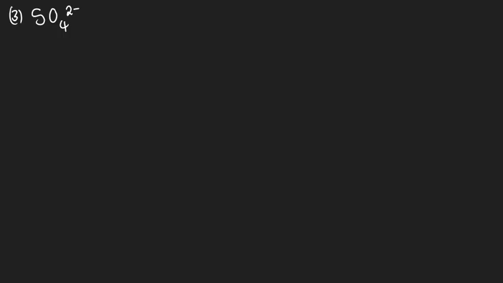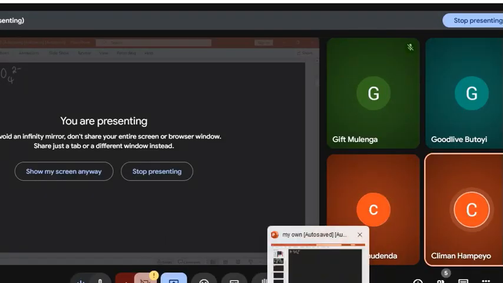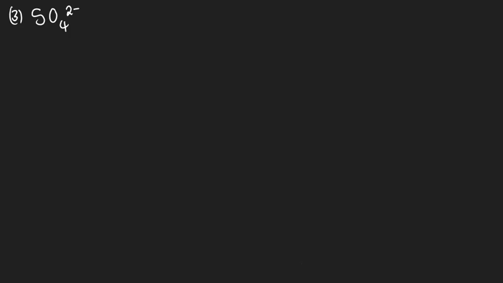How many atoms of sulfur do we have? Hello? How many atoms of sulfur do we have? 1. 1 atom. No, don't mute yourself. It's okay. Let it be interactive. I like it like that. So sulfur has got... Good life, how many atoms of sulfur do we have? 1. Don't mute yourself, good life. I want you to speak to me.